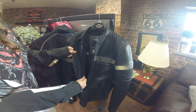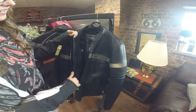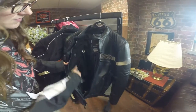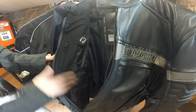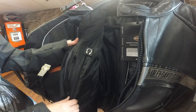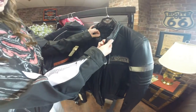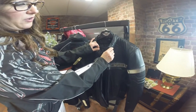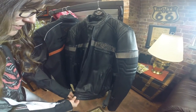This jacket also has a storm flap which is meant to keep you dry in the rain, so this is a waterproof jacket. It comes with a really nice liner on the inside to keep you warm as well — it all zips out, so it's a vest you can remove when it's hot or leave in when it's cold. It also has a nice little pocket for your MP3 player or iPod. It has a mandarin collar that you can snap closed or open, and a lot of those same features you'll find in the women's jackets as well.